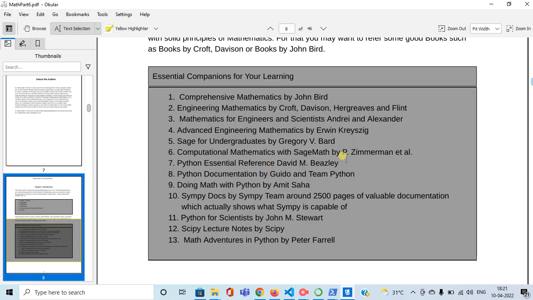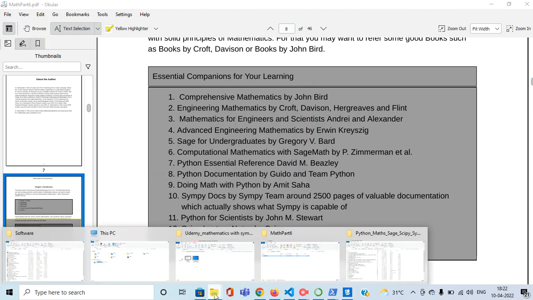And then the next one is Python Essential Reference by David M. Beazley. Very good book. If you are just learning Python without focusing on anything, this should be the thing. And what can be a better place than learning Python from the author himself and his team. So the eighth is the Python documentation by Guido and team. It's documentation which becomes available from the Python Software Foundation, PSF, if I'm not wrong.